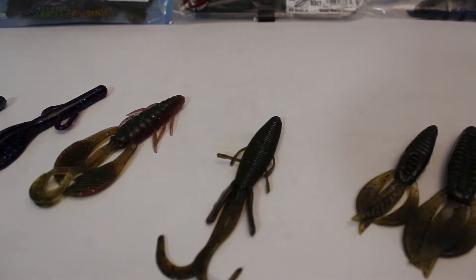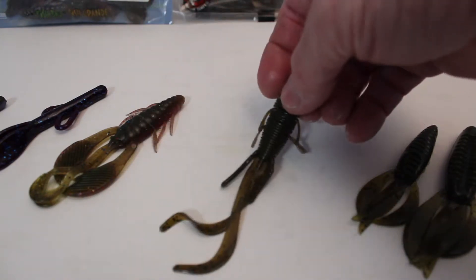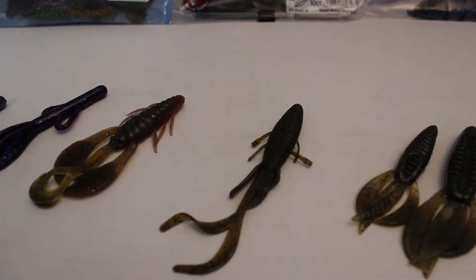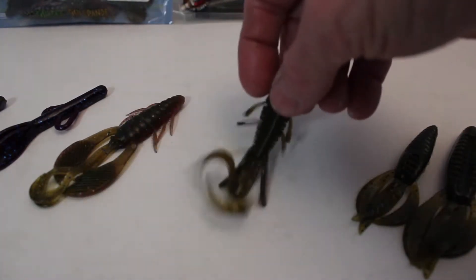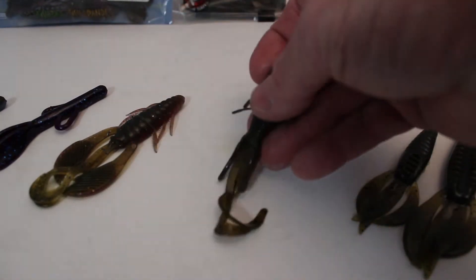This is called a Baby Destroyer — I love the baby size. I do have some big ones too. I have to make these videos, guys, and this is a lot of work. I've got to dig all this stuff off my boat, put it back after I'm done, plus editing time. But I'm doing it trying to help folks become better fishermen — and there are folks just getting started. If you're old as I am and been fishing 40 years, you might have never tried a D-Bomb or a Destroyer, and you're going to say, Dennis said it was a good bait, I'm going to try. That's what we're doing — helping each other become better fishermen.